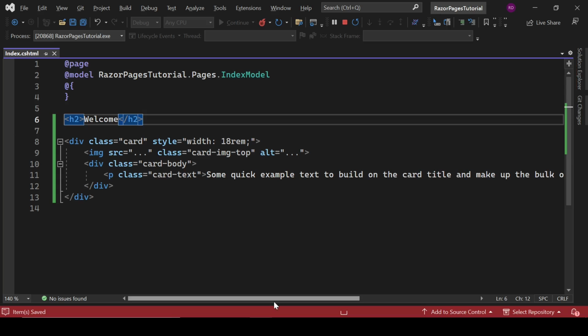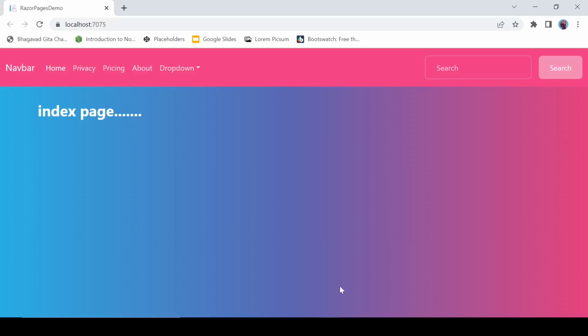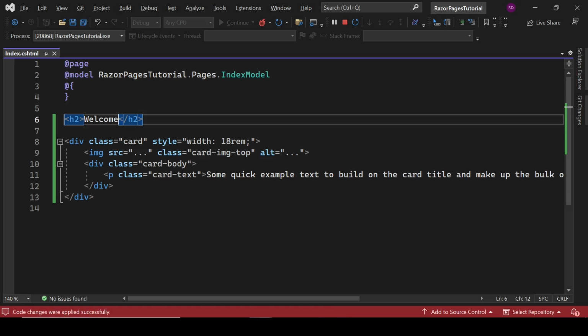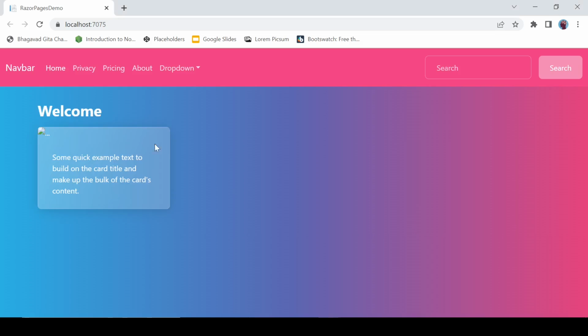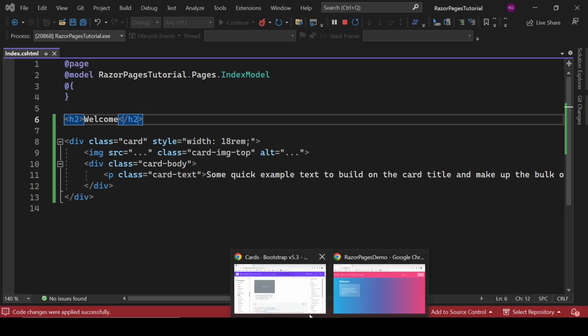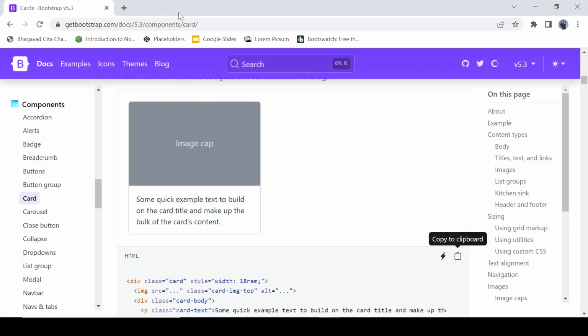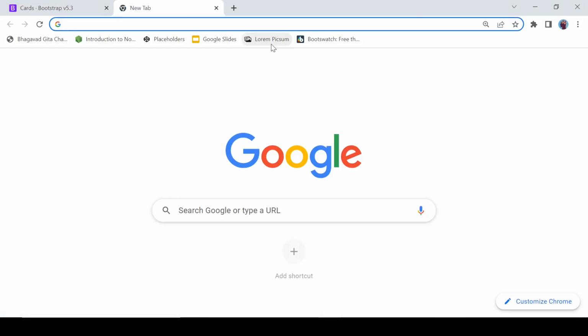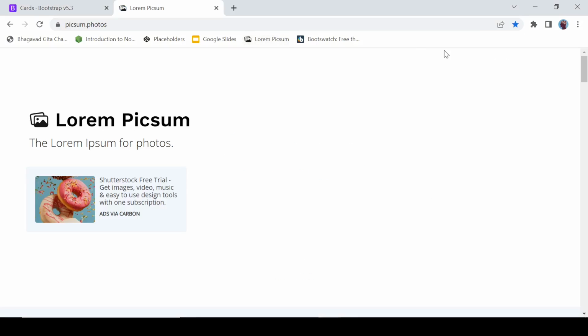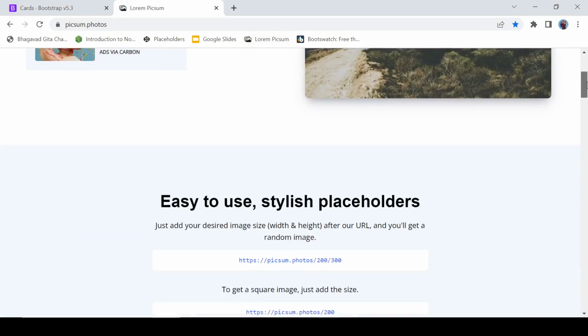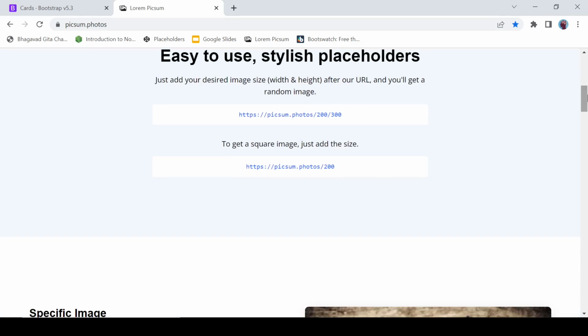Let's see how it is looking. Okay, we are not seeing any change. Let's see this hot reload. Okay, now it is fine. So we don't have any pictures here because we haven't defined them yet. So we are going to find some random images from the internet, and I'm going to use this API for that, Picsum Photos.